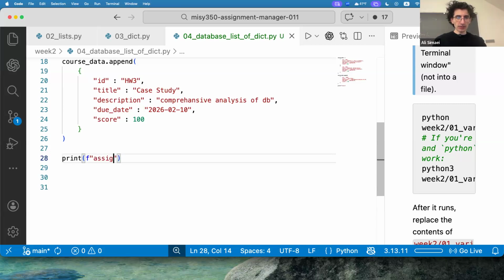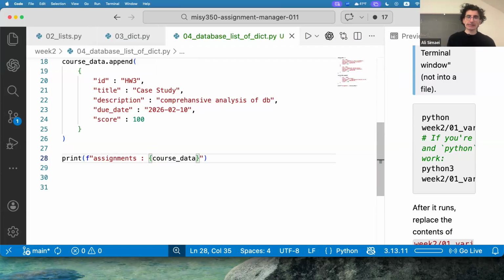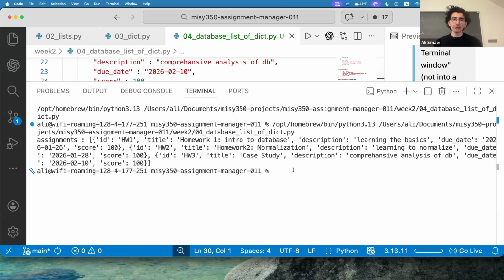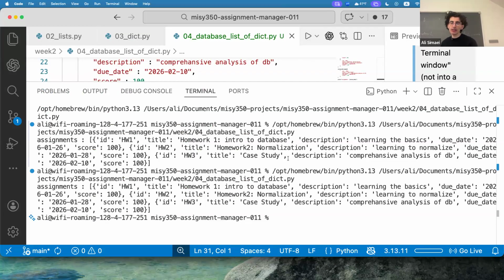Assignments. All right, course data assignments. I don't want to just try everything. Let's just print out every assignment. So what we'll do, it will print out the whole list of assignments that we have, and just the information here.